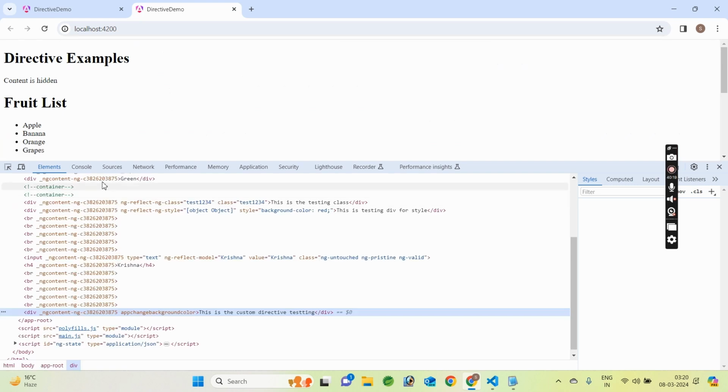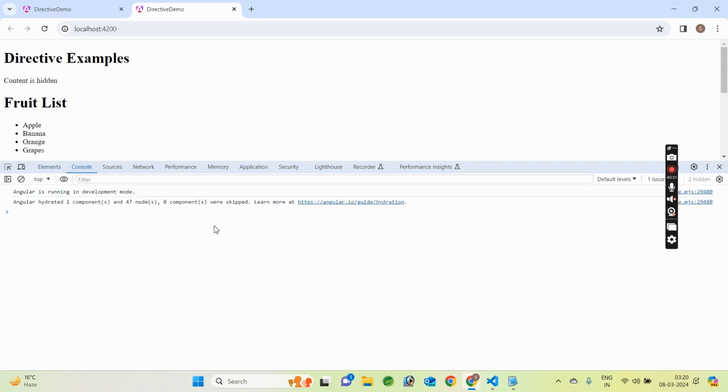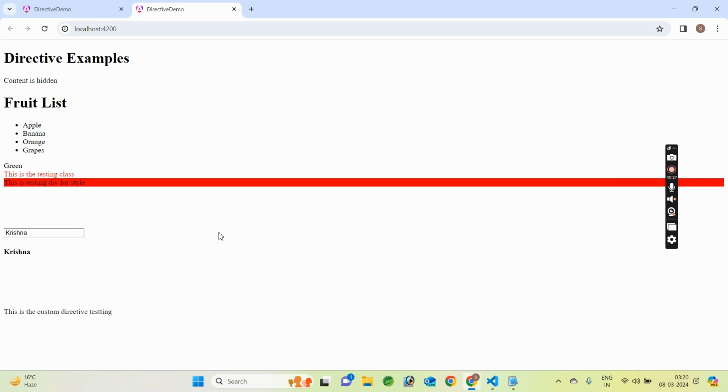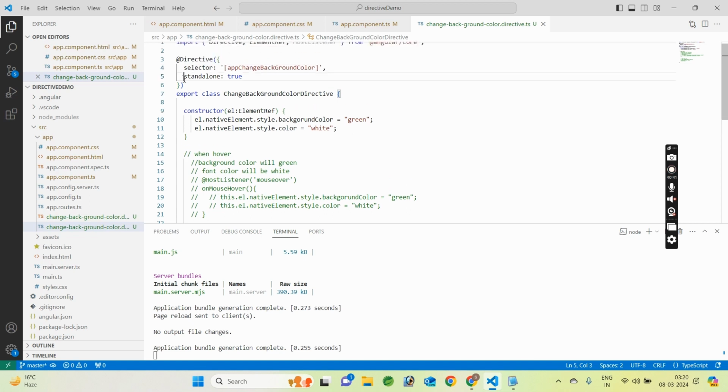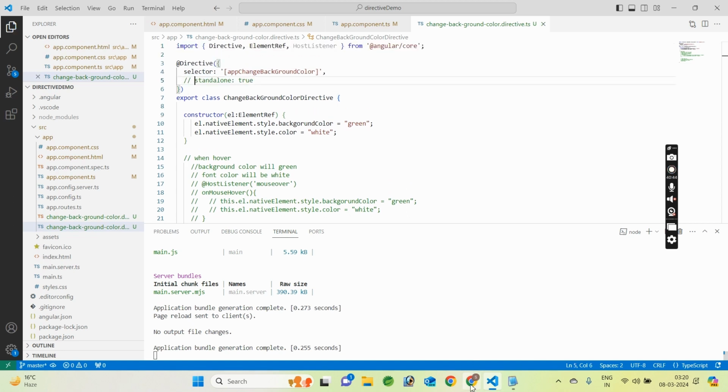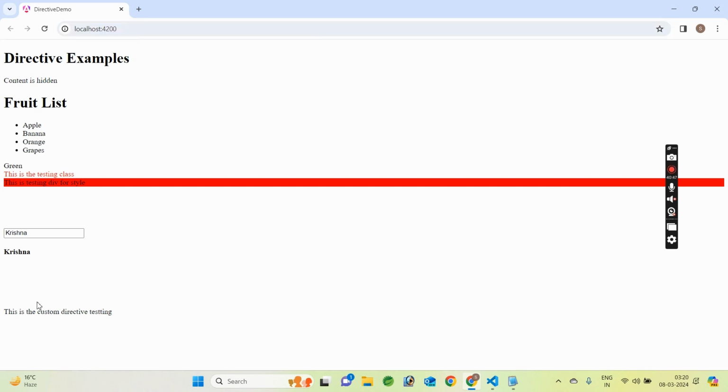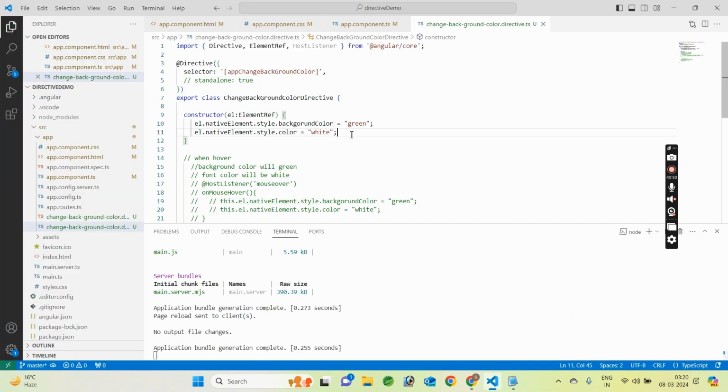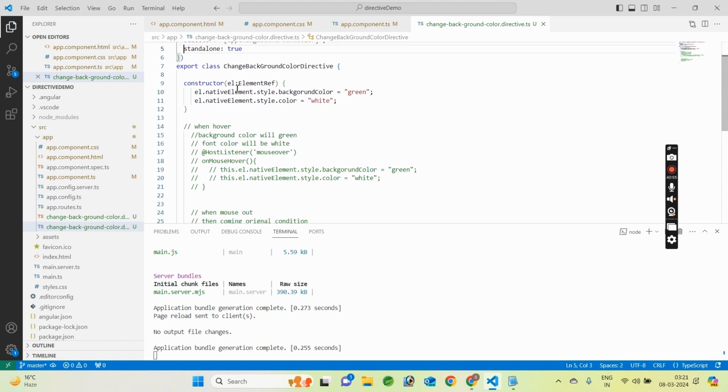Let's check the console. Everything is coming. But it's not working. This will impact something. No, the issue. Everything is okay. Element reference.